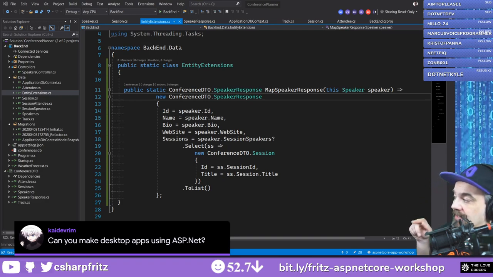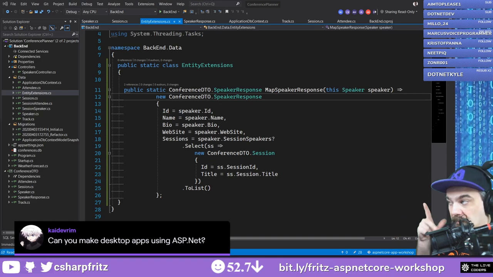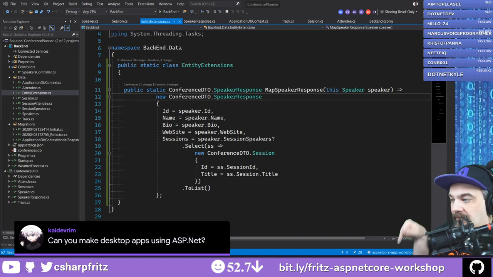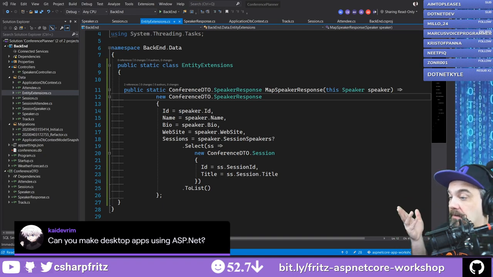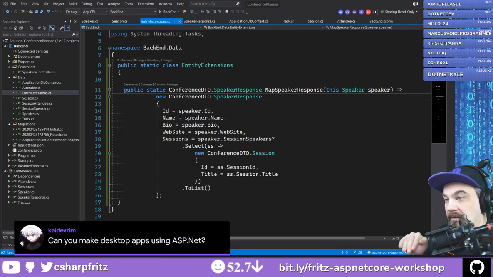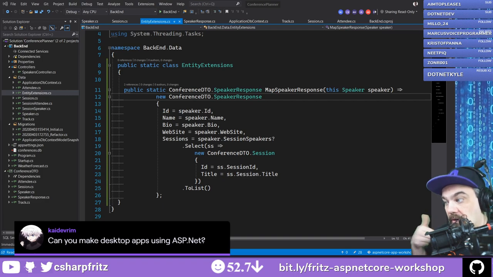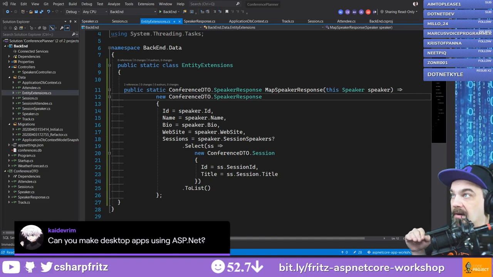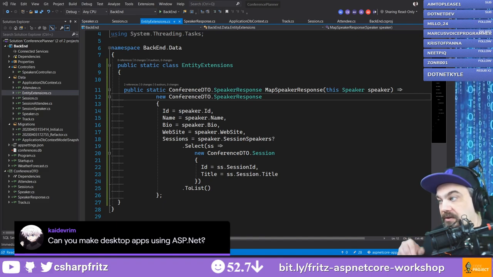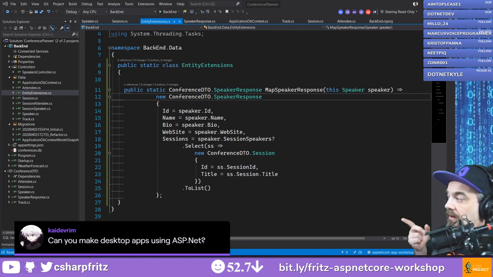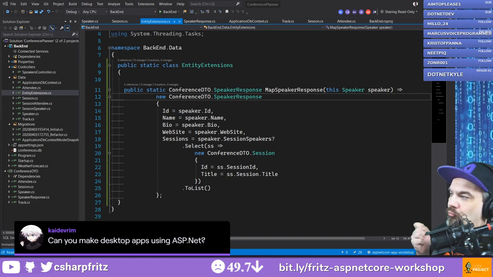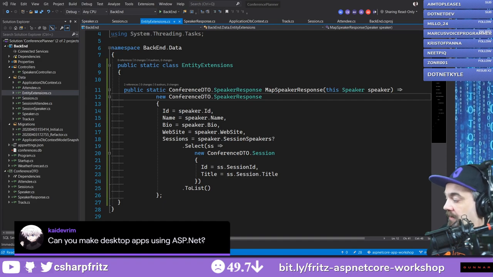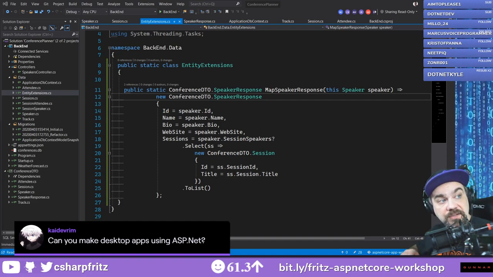There's an interesting way folks are doing it with Blazor, the Blazor framework, and we'll look a little bit at Blazor later, where they're using Blazor with an application frame that's cross-platform compatible that uses even less memory than the Chromium browser. So you serve Blazor components and it hosts inside of it, and you get a lower frame, lower processor and memory usage. So folks are trying that out as well. So the answer I would say is yes, but it's not a recommended thing that the ASP.NET team says, go out and do. There are open source projects that go out and do that, and there are some tremendous experiments to support that.